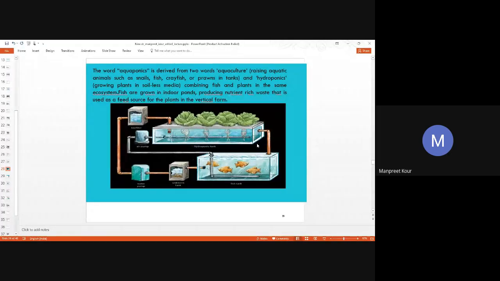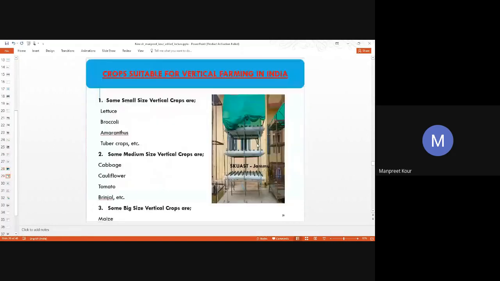If we talk about popularity, hydroponics is getting more famous because it is easy to handle. With aeroponics, some results have shown that disease-free tubers of potato can be grown, because potato has a problem of infection and disease-free tubers are required. So aeroponics is mostly used for growing disease-free potato tubers, whereas hydroponics is used for many vegetables. There is also a trend of producing hydroponic fodder. Next slide, please.